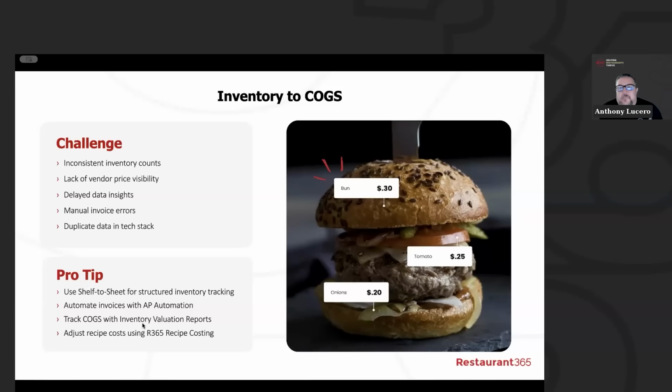And then have some program in place that consistently uses the same items every single time you count. If you're not doing those two key pieces, as simple as it sounds, and there are a lot of groups that are not, it makes it really hard to have a good, accurate cost of goods number that you can trust and really use to see how you're performing.